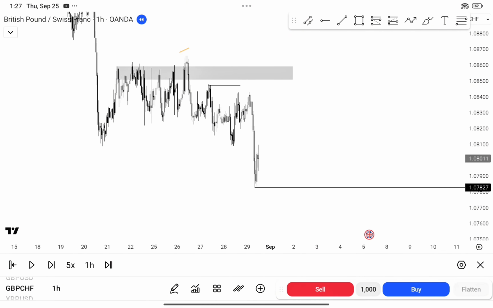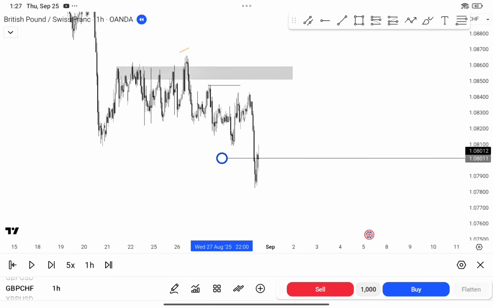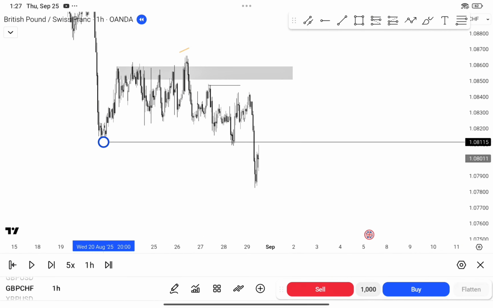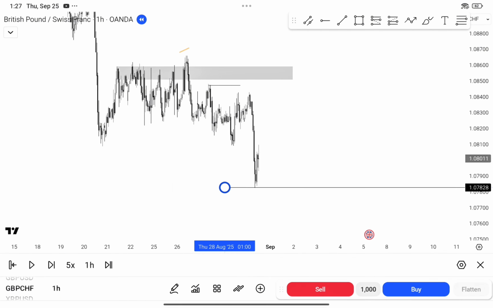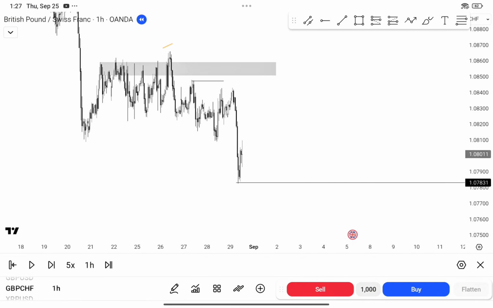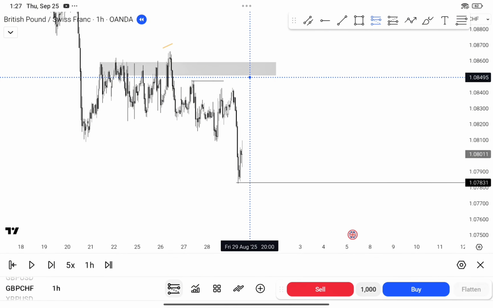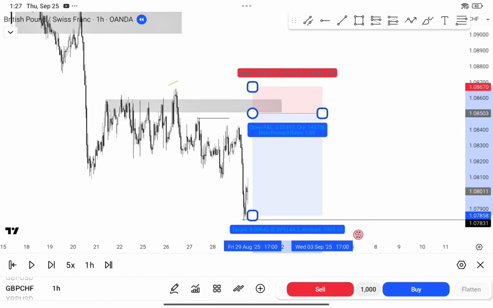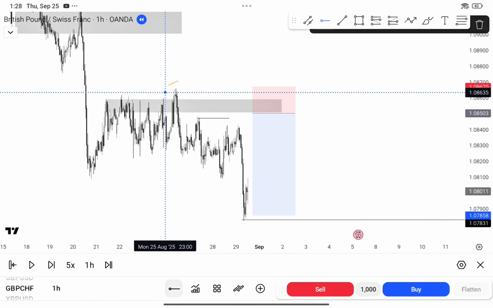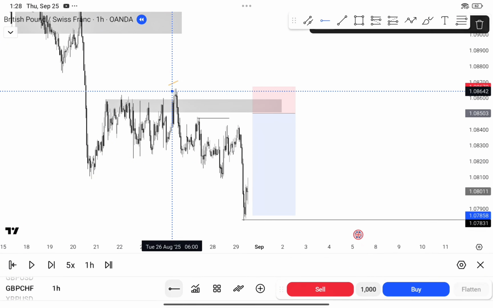What am I to do in this market? I should target this low, not this low. Do you understand? This is just like a break of structure. So this is a new low. Let me see. This is like 3 hours. Remember, your SL should be above this high over there.